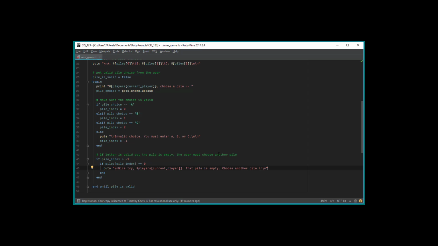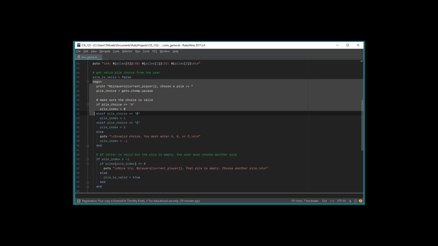And now, else, if they picked a pile that had stuff in it, that is the thing that unlocks the loop. Pile is valid, is true. That line 47 is the key out of this infinite, not infinite, but it's the key out of this validation loop.